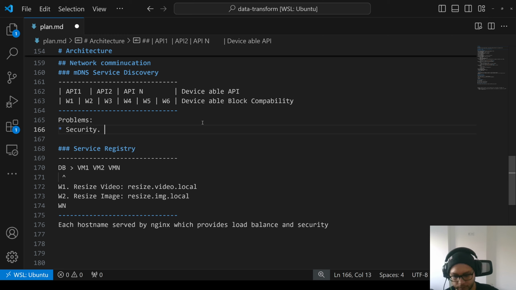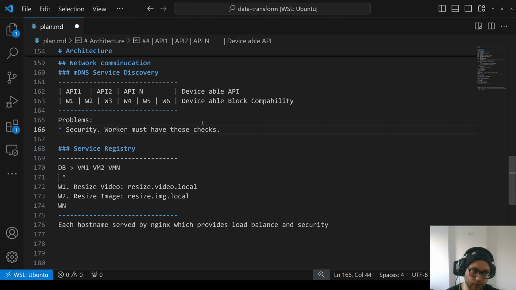Security. By default, there is no security. Or there is a better explanation. It's the worker's responsibility for security checks, etc. It's on worker behalf.